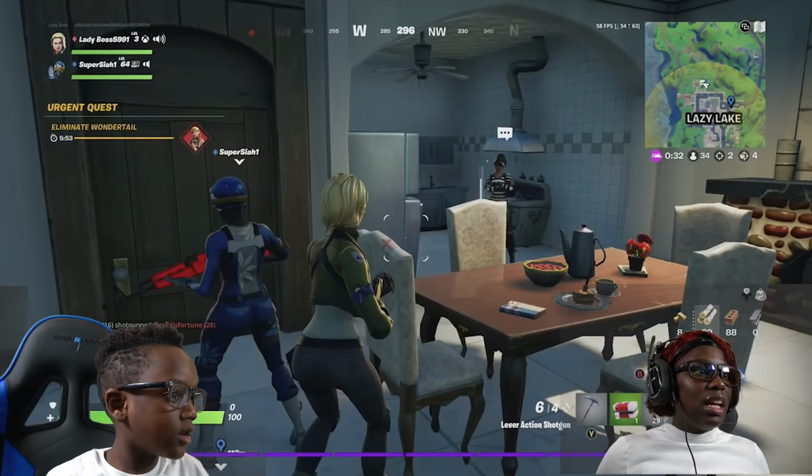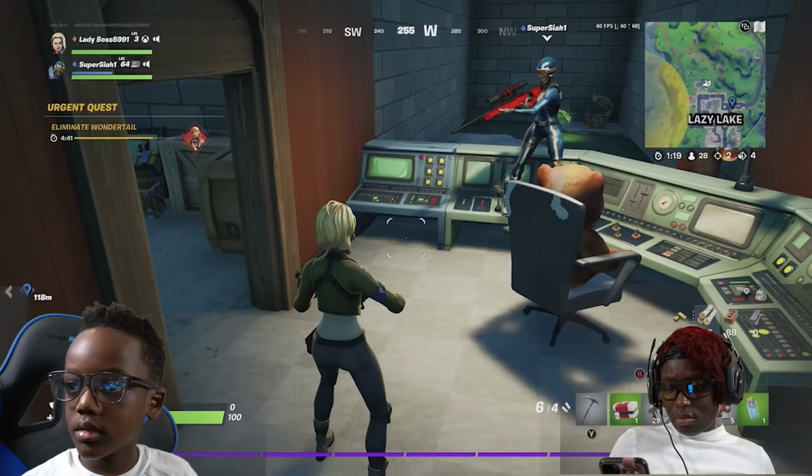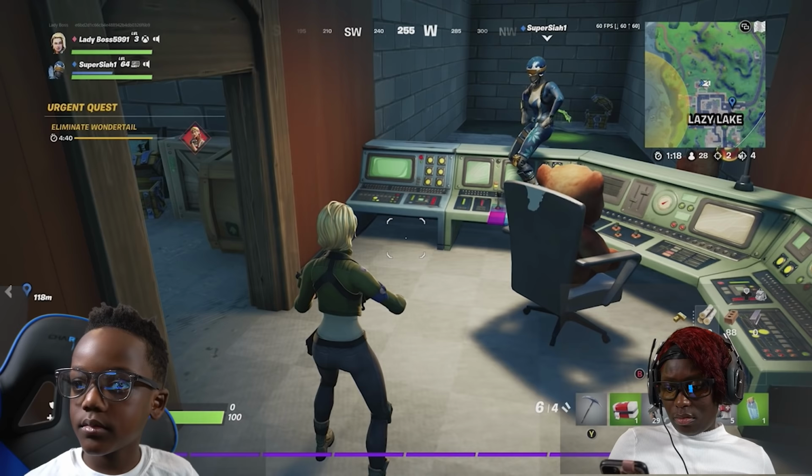Who's that? Look, you have a shotgun. Who's this? Why is she standing right there? Oh, this is how I got the bounty. All right, so don't kill her. I know. All right. Mom, I have a surprise for you.